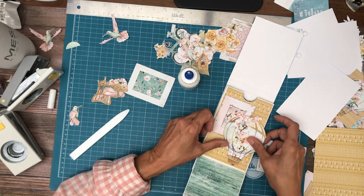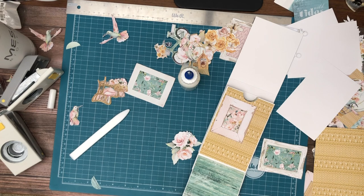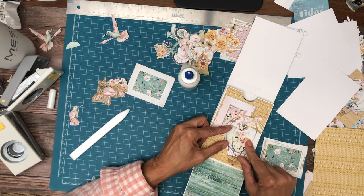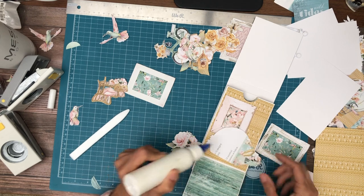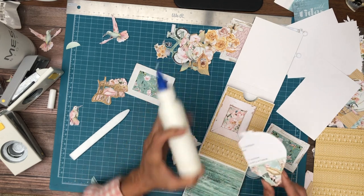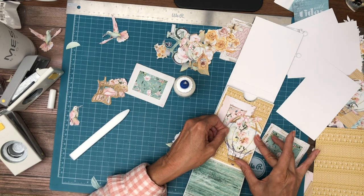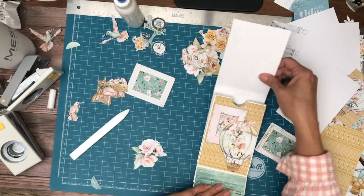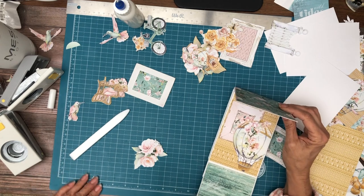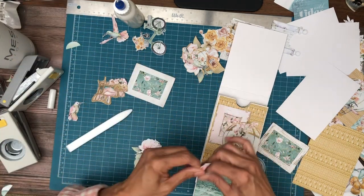I'm actually gonna trim part of the balloon off. That looks a little too forced. There we go. I like it. Little more off-center. This was fussy cut from the back of the cover. Was one other element I had. I think it was a bird. And now that I'm looking at it, I'm not so crazy about it.